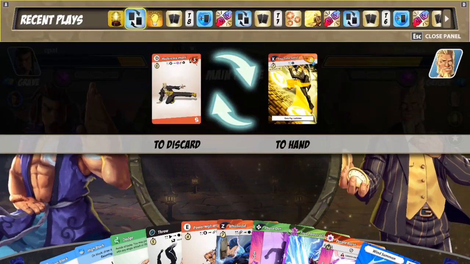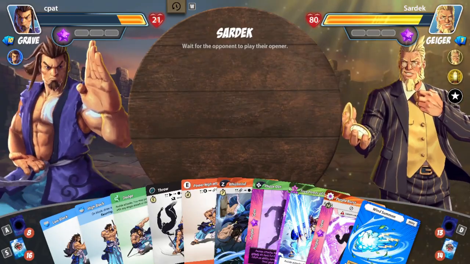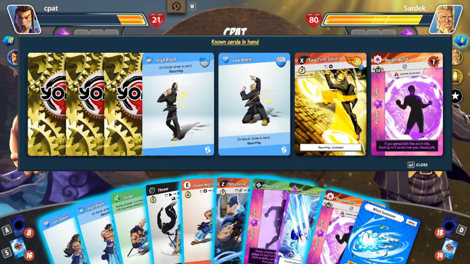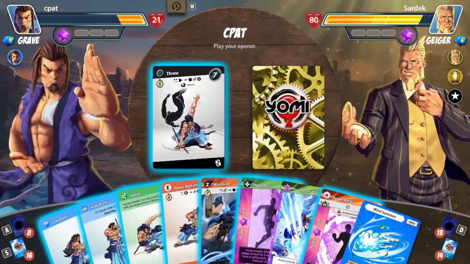Use exchange for a time spiral back? Yeah, just exchange for his fast time spiral. I guess that makes sense. What was I gonna say? I think he's gonna be blocking. What was I saying? Yeah, man, purple grave is not it.